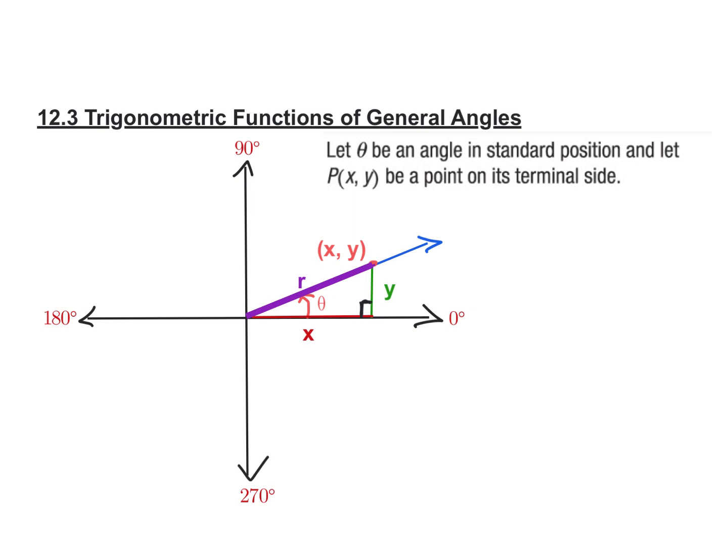So from this, I could actually write all the trig functions, because as we just discussed, this radius is the hypotenuse. With respect to angle theta, what is x? What side is x? It is the adjacent side. That is correct. And then what is y? The opposite. So I've formed a right triangle there. And so I could write all the different trig functions, right? So what is the sine of theta? Go ahead and write that down in your notes.